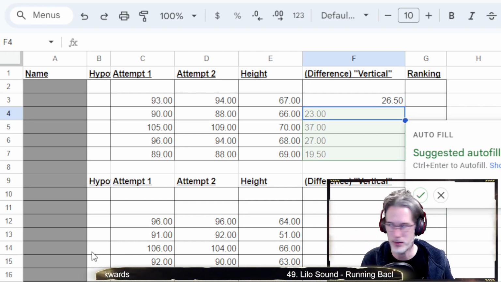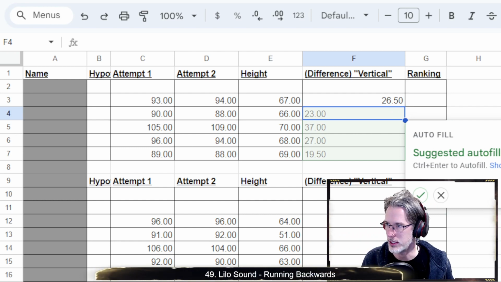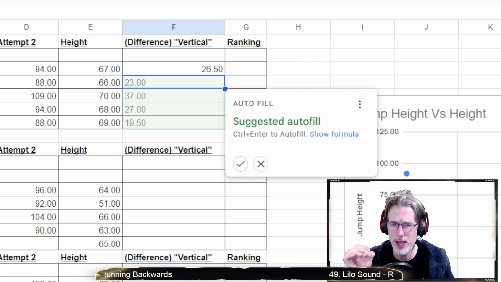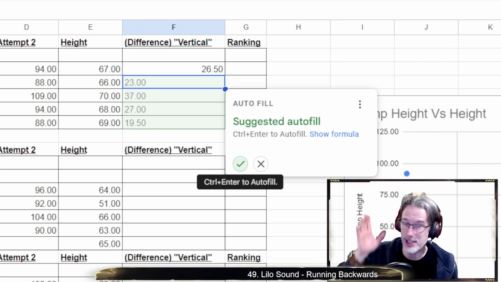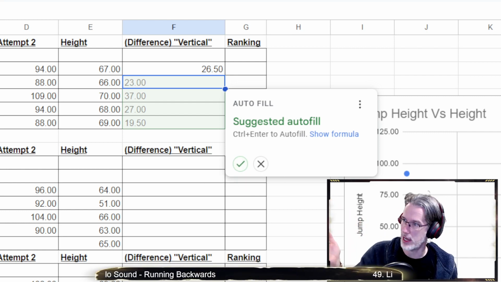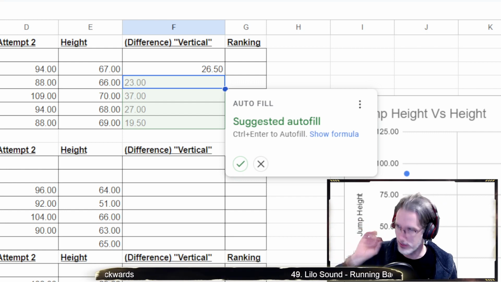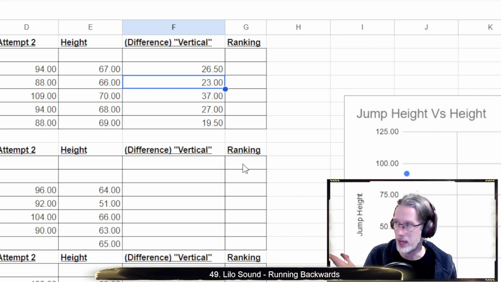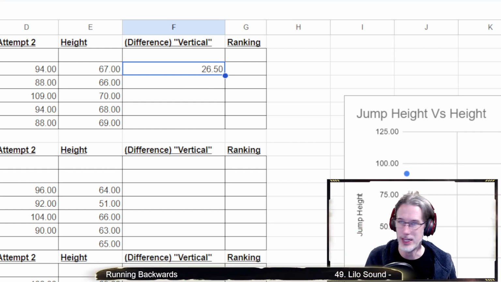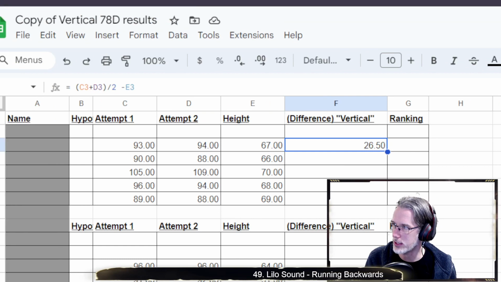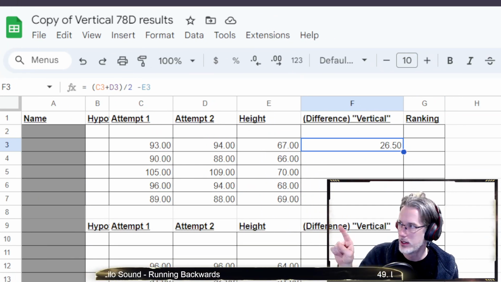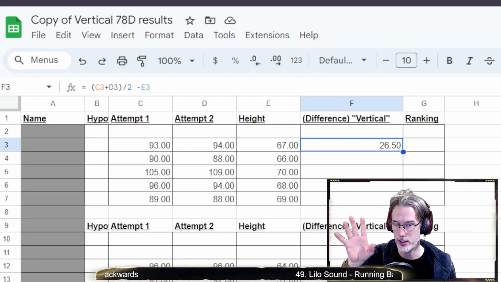Now here's the clutch thing. I'm just going to take a look over my left shoulder here. I'm going to move this one little second here. Take a look right there. This is the time saver. How it works is it's suggesting an autofill, which means it's going to automatically ask, should I apply this to all of this? And you usually want to say yes, just like that. If you don't, you don't have to. But here we've got our value, and it is plugged in, and I can double check that the formula is correct by taking a look in this little formula bar right there. And I see that the formula is doing it right.